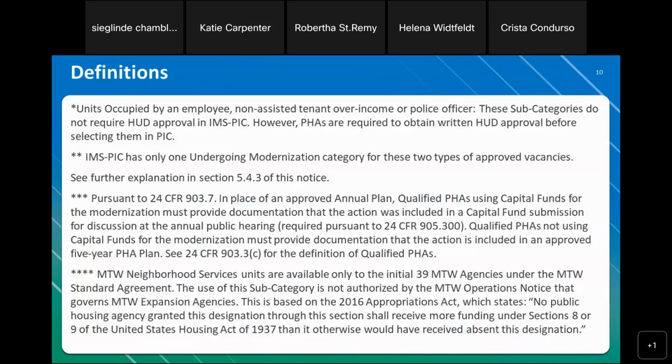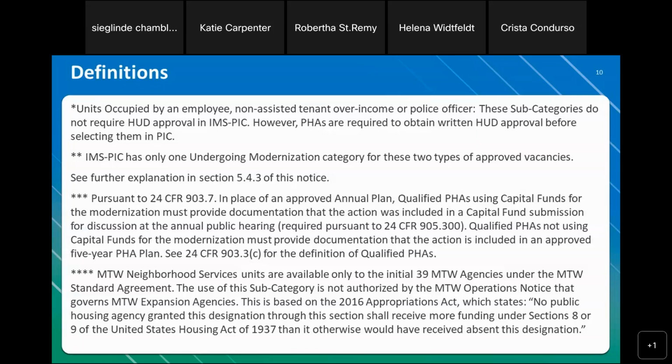This is the section on the asterisks that we saw in reference to the unit category and the unit subcategories. This just provides further context in regards to occupied units. What does it mean by definition? And additional reference to your regulation that you may need to read up on, and also providing a little bit more context to what it means for MTW neighborhood services when those are used.